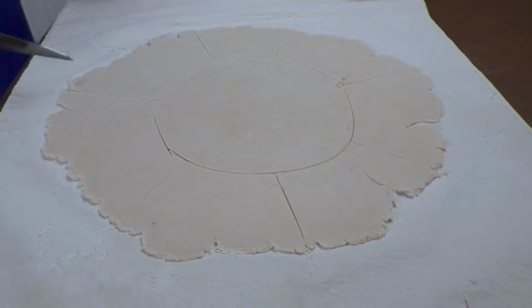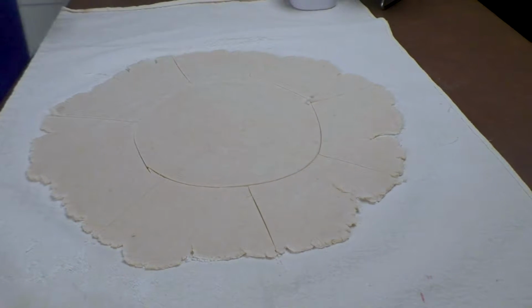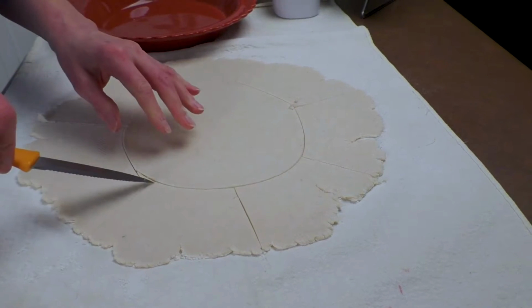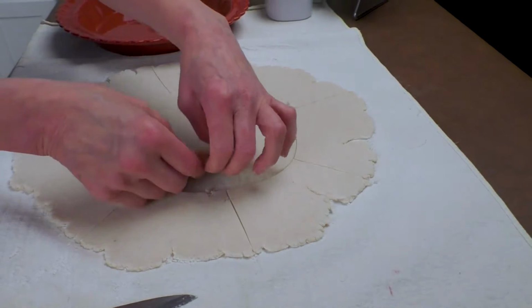Okay. So this is the way I figured out how to do a gluten-free pie crust and get it in there safely. So I'm going to lift out the center first, carefully.